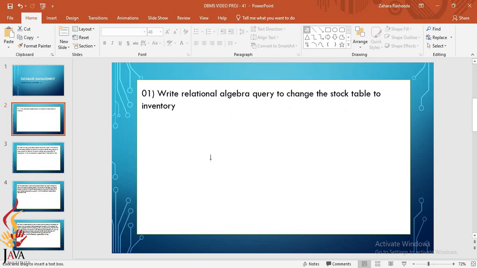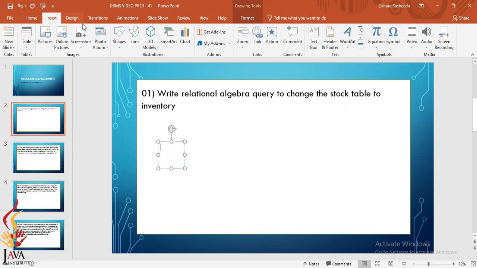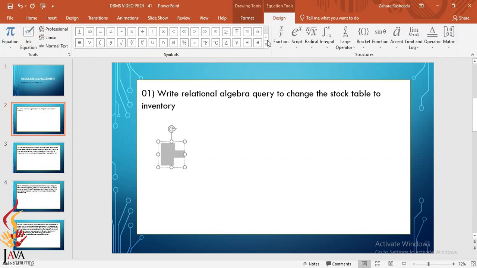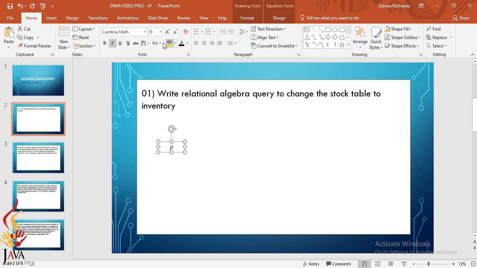So to change the stock table to inventory, I will use the rename symbol, which is shown like this. After that, inside the brackets, I will enter the new name as inventory.